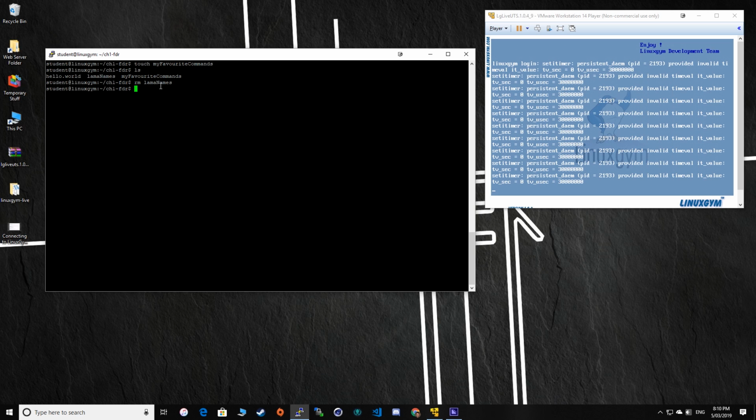Okay. Cool. So if we want to edit my favorite commands in Vim, the way that we can do that is by going vim followed by the name of the file that we want to edit, which is my favorite commands. Cool. We are now in Vim. The most important thing to know about Vim is how to exit it. There are lots of memes about how hard it is to exit Vim. If you don't know what I'm talking about, I recommend you look it up. Some funny stuff. Anyway, the reason that it's memeable is because escape doesn't do it. Q doesn't do it. There's so many obvious things which don't work.